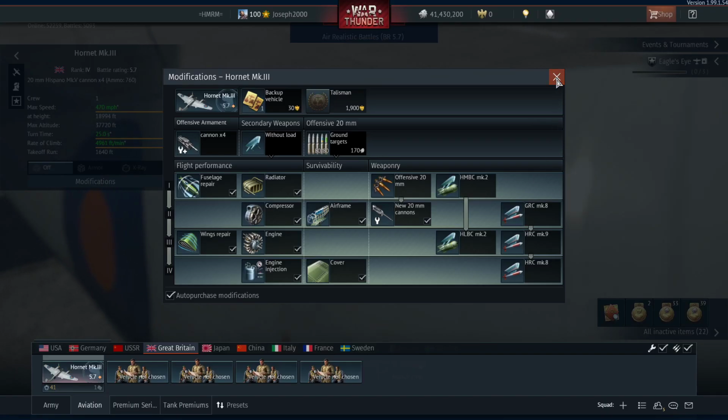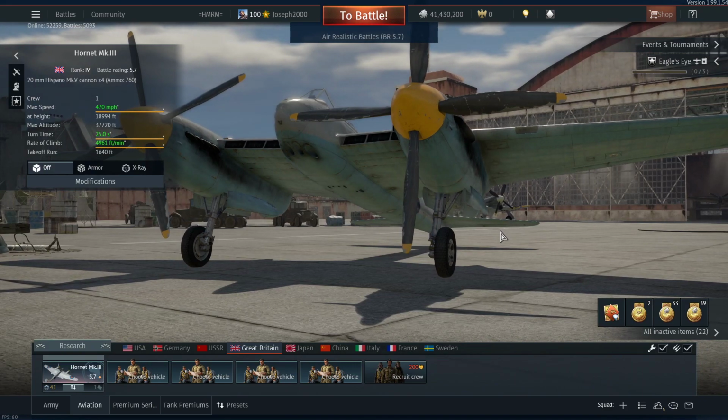And as you're going to see in this battle, it's very hard to pull a slashing attack off on a 288, to the point where I even lose an engine doing it. Because the simple fact of the matter is the elevator has a very poor response, the rudder is very slow to respond, the roll rate is certainly lacking, and the guns are debatable at best, being Mark V Hispano.